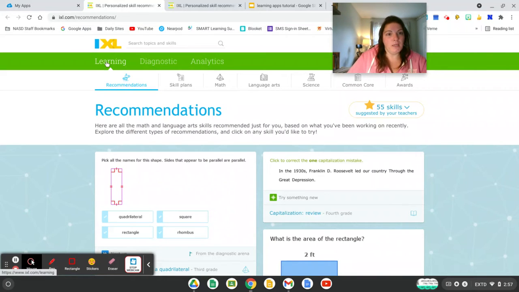And at the top of IXL, you see this green bar. Now, behind where my webcam picture is should be your name. Okay, I am covering the name so that this student is not singled out, but your name should be there. And if it's not, then you need to log in all the way. So here we go. We have learning in the green. We have diagnostic and we have analytics.